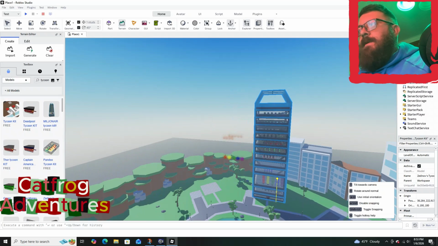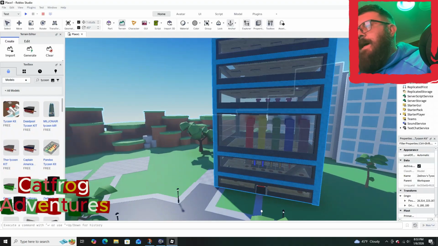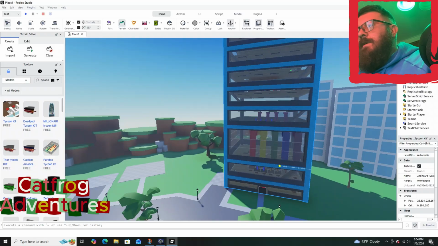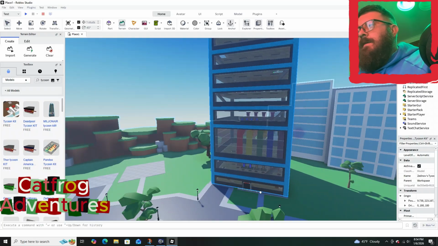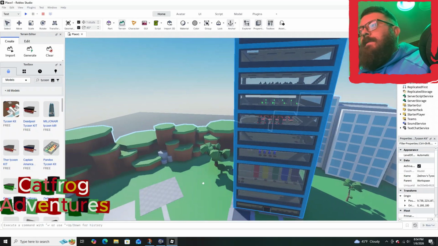Okay, so this is what the Molnar Tycoon kit looks like. It's a very big building. We're going to want to place it right around one of these blocks where it almost looks like there's a little sidewalk. So we'll go with that. Actually, let's place it right here. Okay.